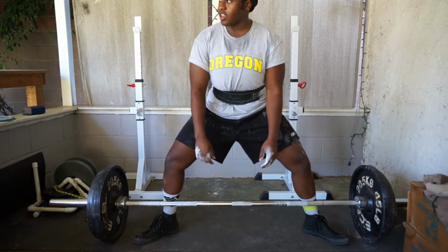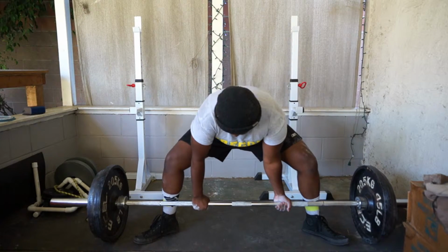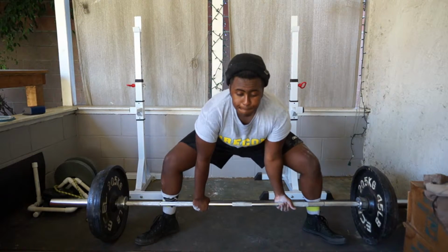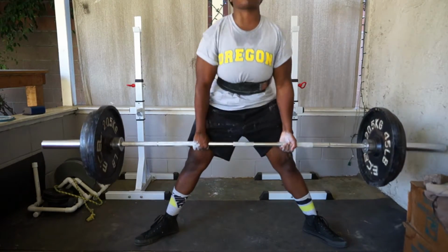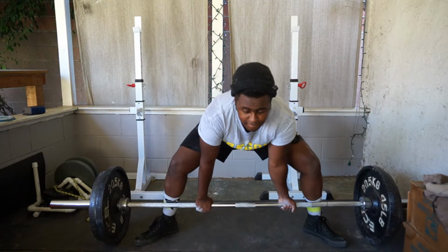Not necessarily a straight line path, but, how can I describe it? Basically replicating the same motion through the ascending portion of the lift and through the negative is what I'm trying to do. And then also still working on keeping my hips down, which I think I did a lot better on this last set. And you can see the slow descent of the deadlifts.